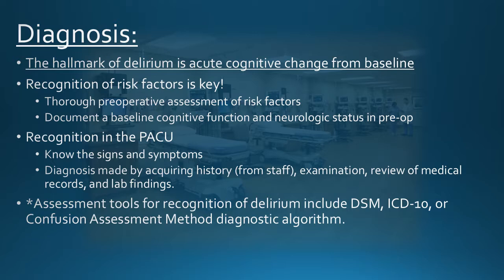Some delirium assessment tools include the Diagnostic and Statistical Manual of Mental Disorders, the International Statistical Classification of Diseases, and the Confusion Assessment Method Diagnostic Algorithm. There are no current recommendations for delirium screening in the at-risk inpatient populations. However, many facilities perform daily assessments. For ambulatory surgery, family or caregivers should be instructed to bring the patient to the ED if they notice excessive drowsiness or acute mental status changes.